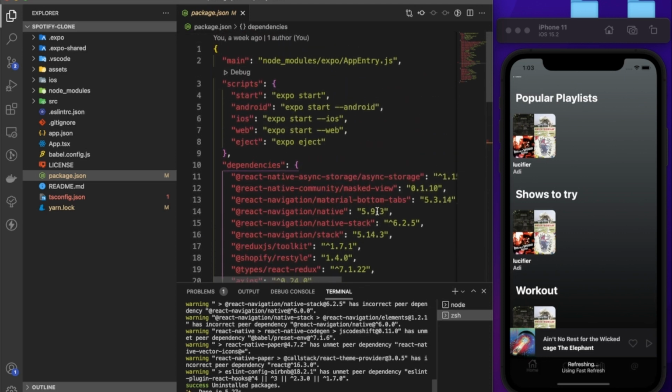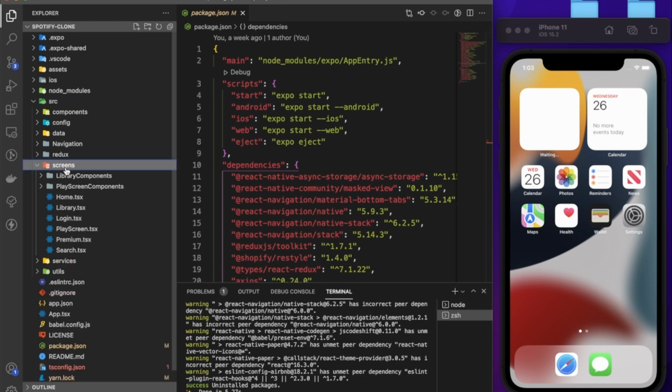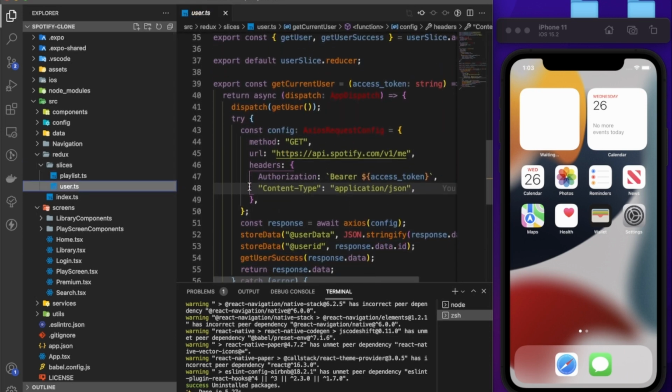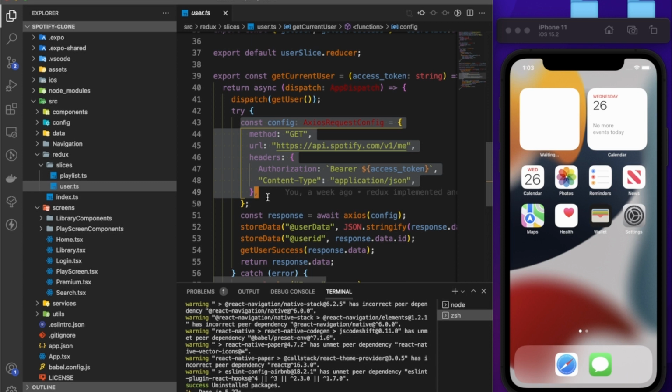But there is one more change that we need to do. Remember, earlier I told you we are going to move all the API calls to a separate directory, a separate file. This should go somewhere else. This is not a good way to write a complete URL for every API, and we are using Axios already, so I think that would be a good approach. There are some benefits of doing that as well, and we kind of need to do that in our application. We will discuss that in later videos. But for now, we're just going to introduce the Axios interceptor, and we will try to implement that.